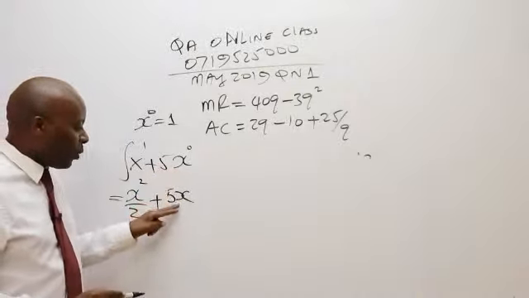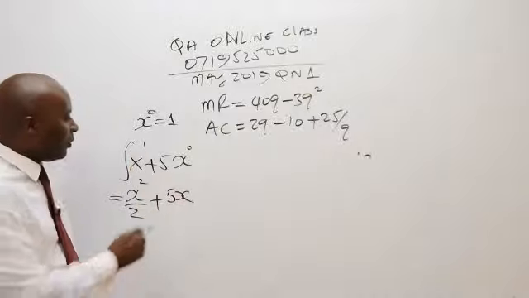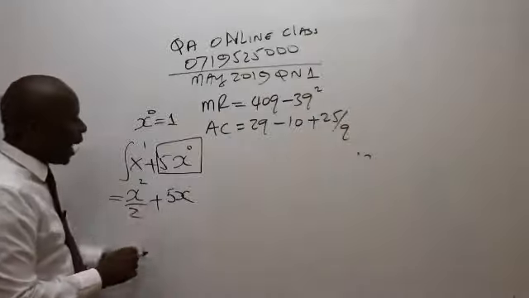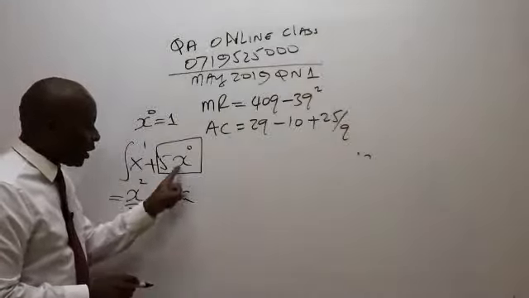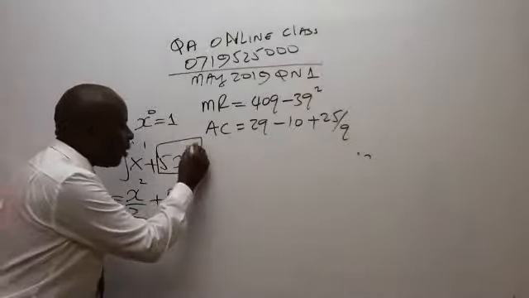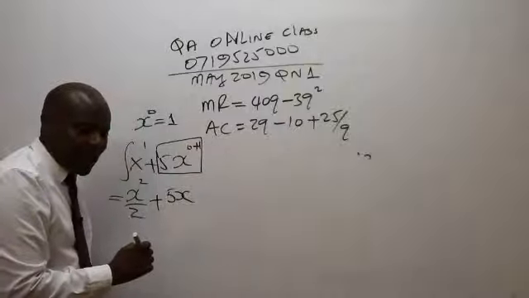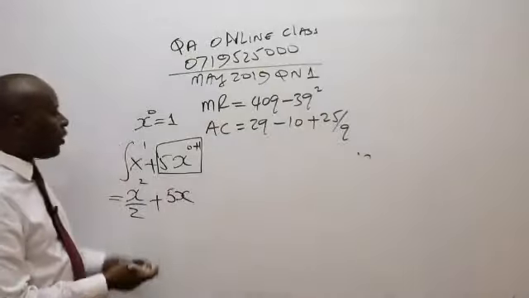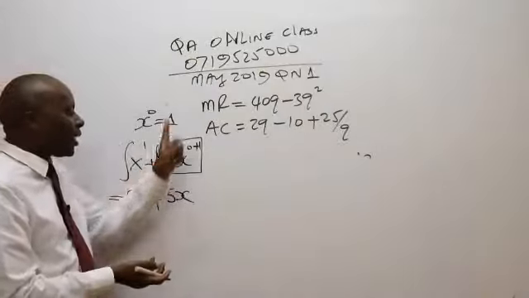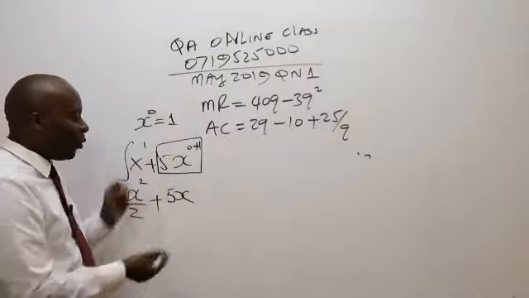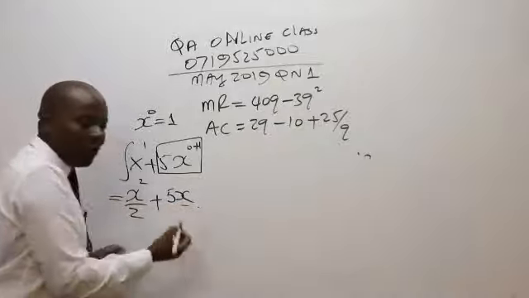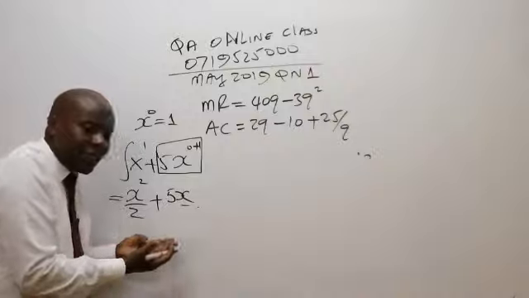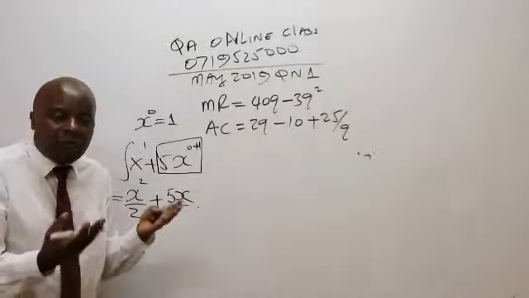I'm trying to explain why we are adding this. Now listen, if this is the true representation of this term, how do I integrate it? To integrate, it's all about increasing the old power by 1, and then we divide by the new power. So we end up having 5x raised to power 1 divided by 1, which gives me 5x.